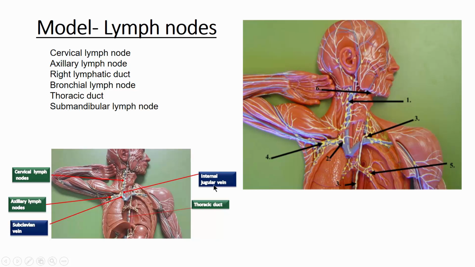So remember where your jugular vein is, your internal jugular coming deep within the neck. You have your cervical lymph nodes that wrap around it. In the armpit, again, the axillary, and all of those empty in from the right lymphatic duct into the right subclavian. Your thoracic duct, again, coming up from the lower extremities through the midline of the body there within the thoracic cavity.